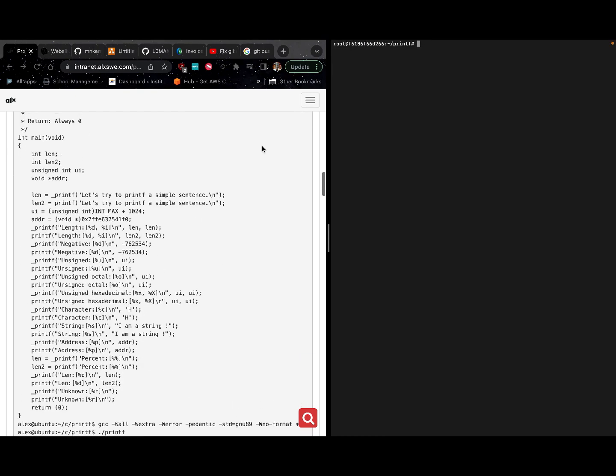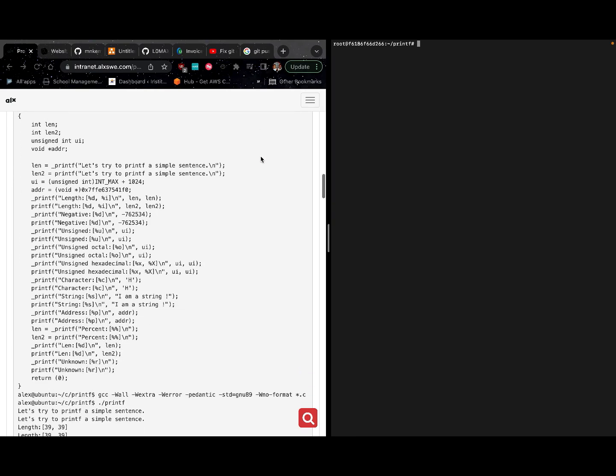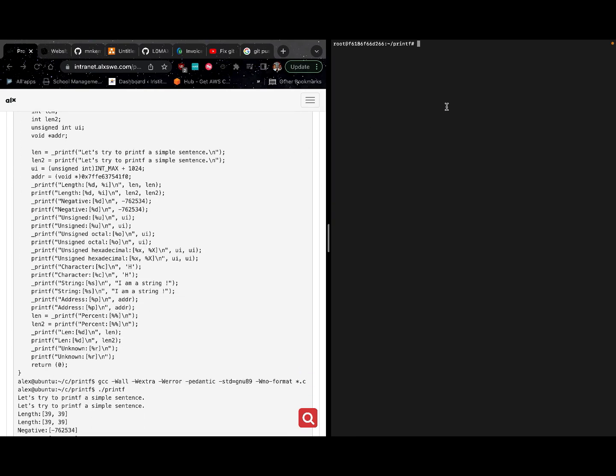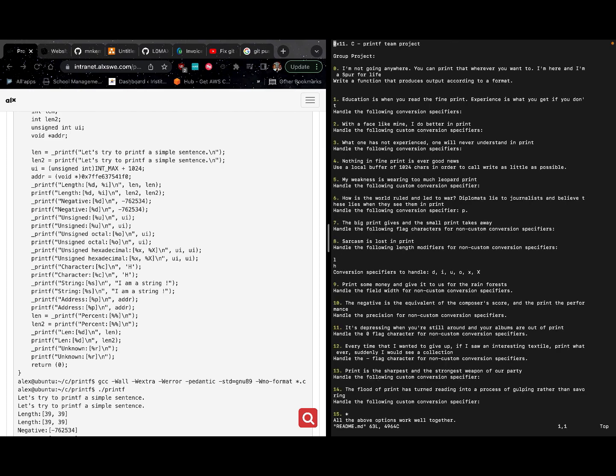Our project, the first thing that we are supposed to do is to create our readme file. So to do that, you type vi, then readme.md, then hit enter. So this is our readme file.